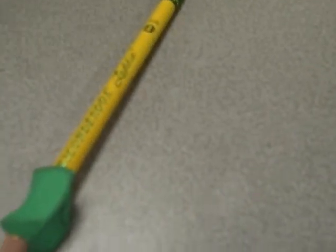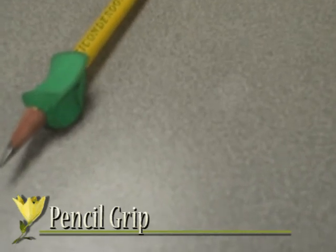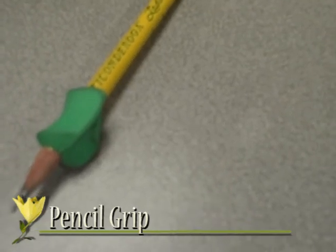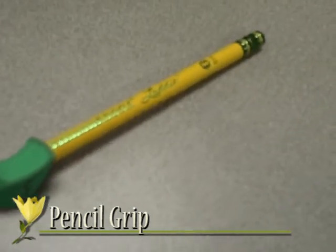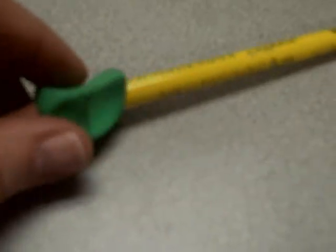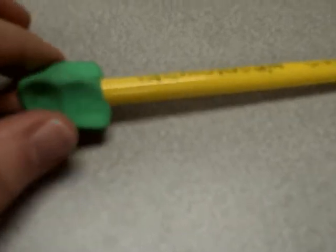This will help the autistic child who has difficulty maintaining a handwriting position for long periods of time. Kids with autism may also struggle with pencil holding and pressure. They may grasp and press down too tightly and cause the writing utensil to break frequently, or they may grip the pencil too loosely so that it wobbles. In either case, the student may benefit from the use of a pencil grip such as this one, that helps you to place your fingers appropriately on the pencil and reduce fatigue from writing.